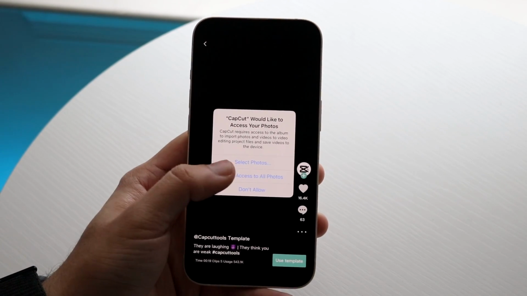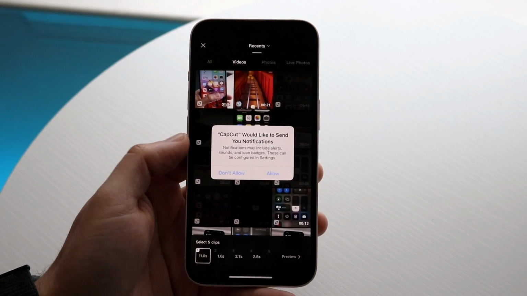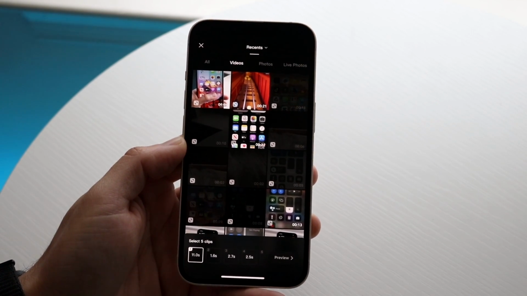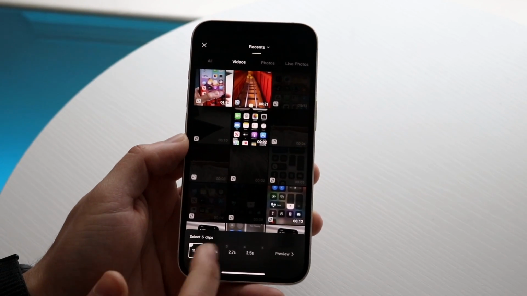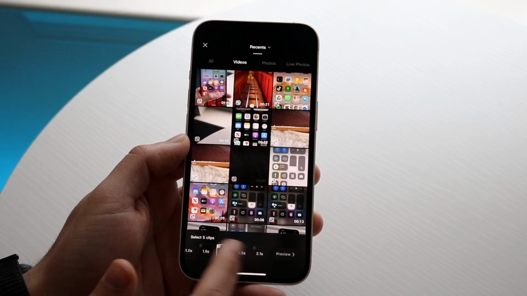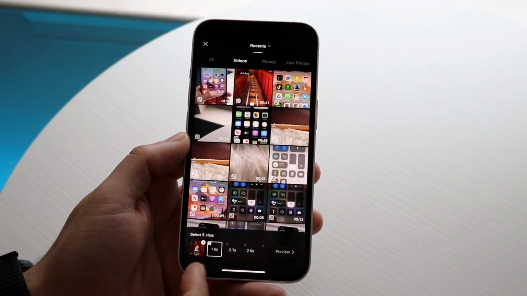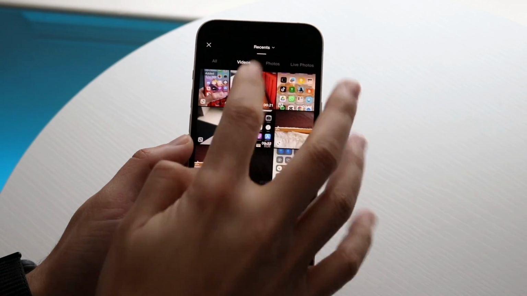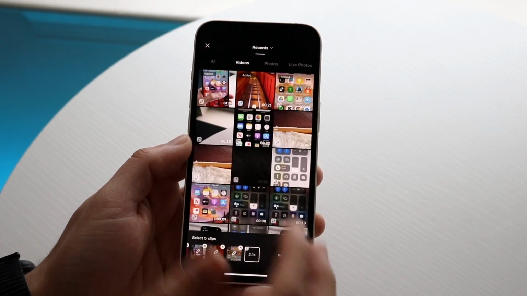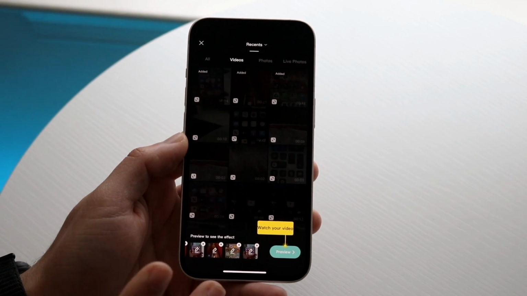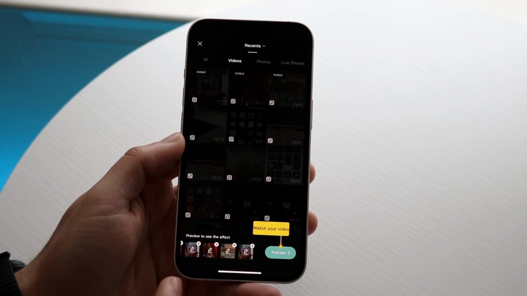So in this case we'll have to allow access to all photos, so make sure you do that. And you can do notifications if you want to. But now what you can do is you can go and add the videos that you want. So in this case, you can go and select a time span. So in this case, let's say in that 11 seconds in, I want this video. Let's say whatever this is, I'll choose another video and just keep choosing videos for however long that template is. And that is it. So that template will automatically build in your specific videos that you selected.